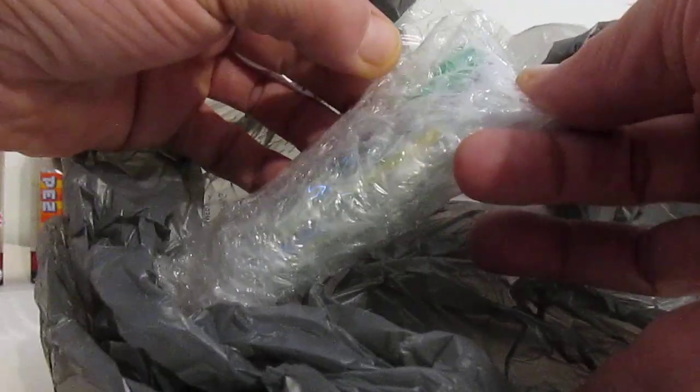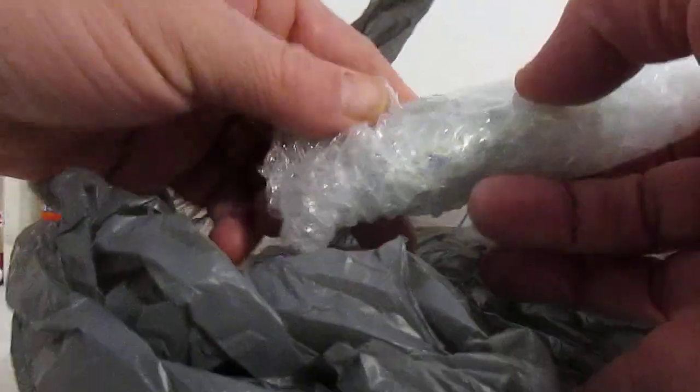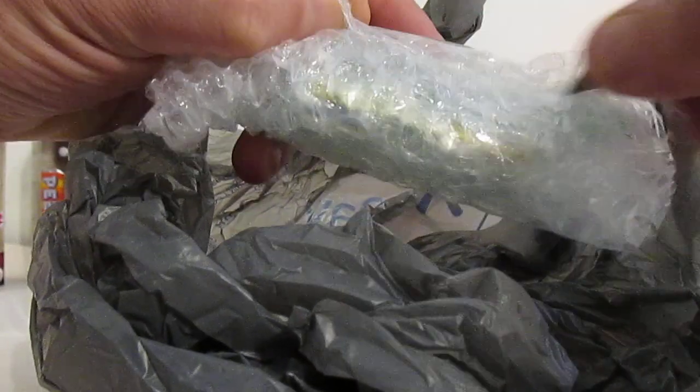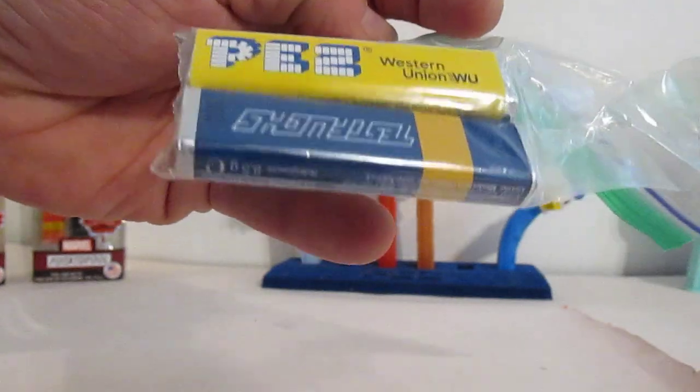Ooh. Tape. You taped the bubble. Really? Let's see how fragile this really is. And how alive it can become. And two more candy packs! Alright.